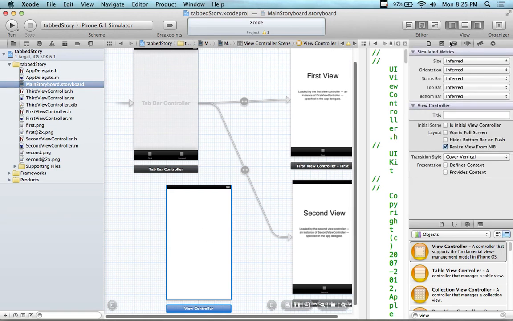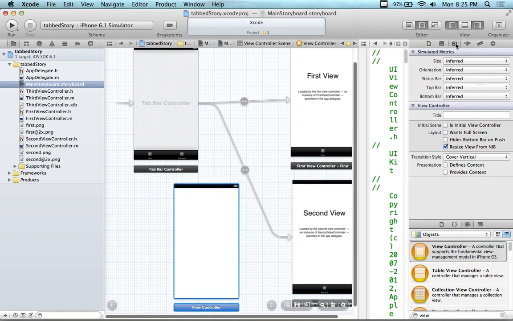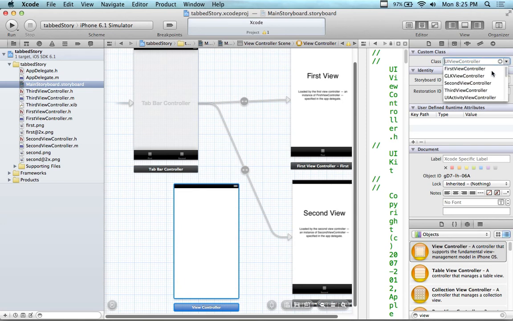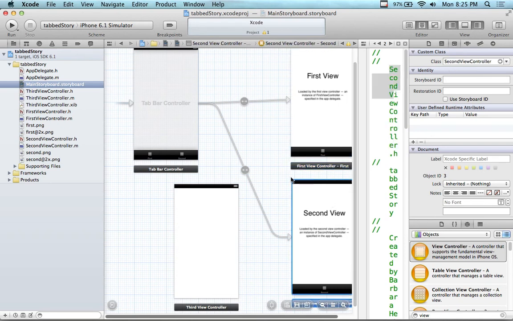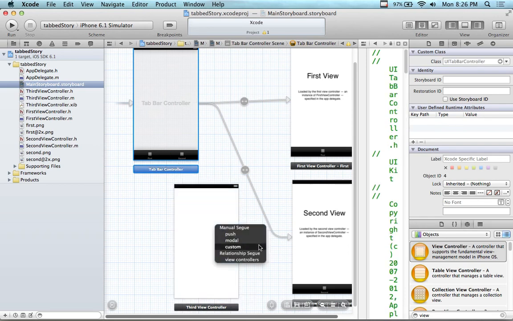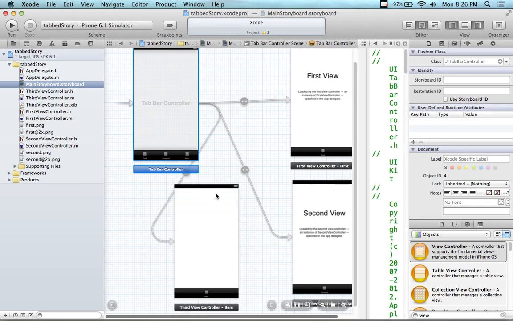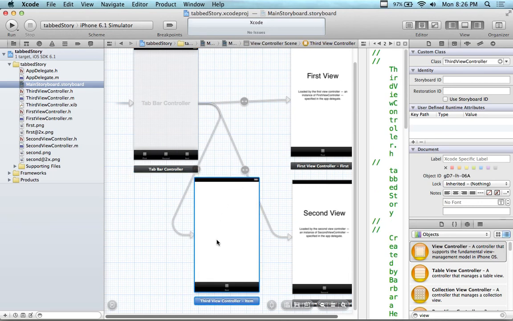So if I can come over here, click on the view, and I change who's controlling it up here and go here. I want the third view controller to control it. So up here at the top it says custom class, third view controller. If I click on here, he's the first view controller. He's the second view controller. I just made this class control this guy here. And it's the third view controller, so now I come here and I can connect this way and I can establish the relationship. Now I have 3 buttons down here instead of 2.